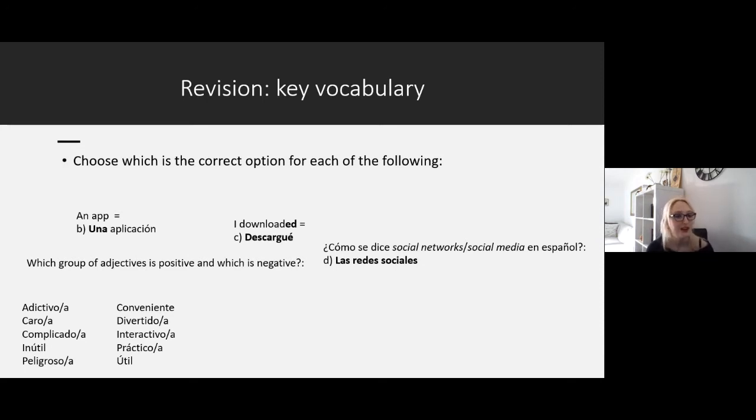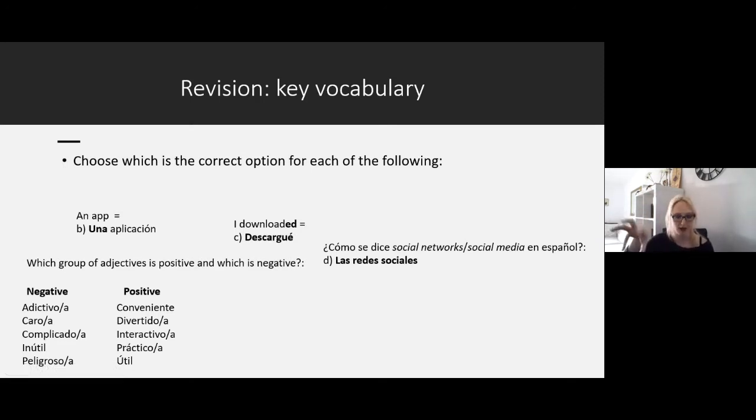Just got some answers coming through. So we've got group B, the group to the right, right is positive. Someone said left is negative. Okay. Let's see if there's more. Right, another one, the group on the right. And right is positive. Okay, good, excelente. So the group on the right is positive, okay?